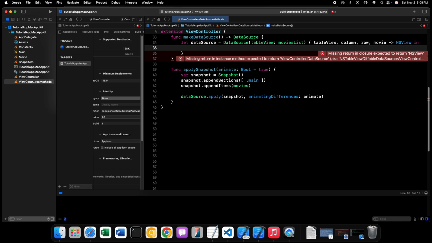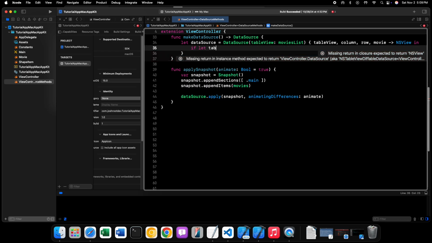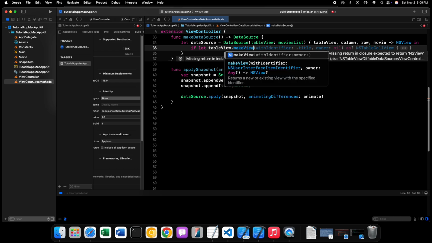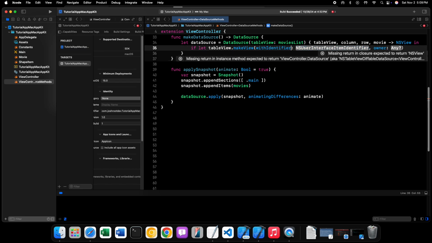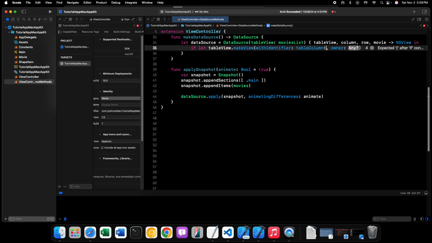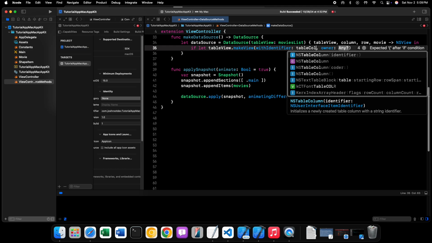Now, we can actually say if let tableView.makeView(withIdentifier:, column.identifier. I believe this is optional? Let's take a look.